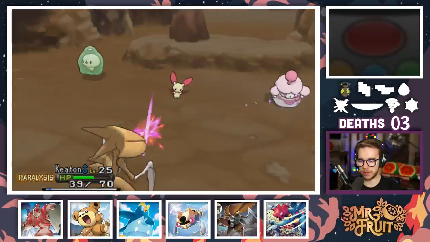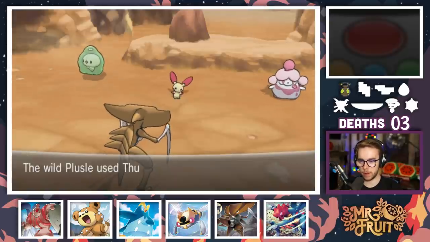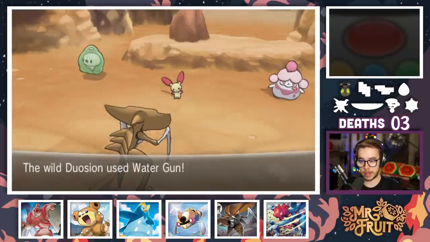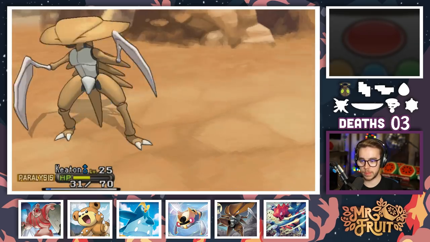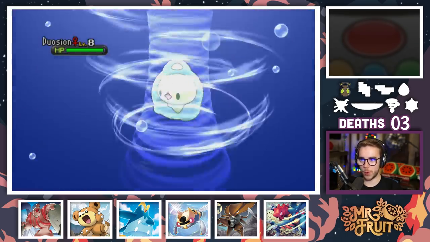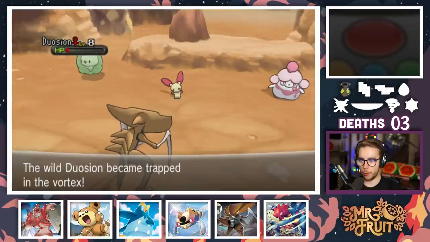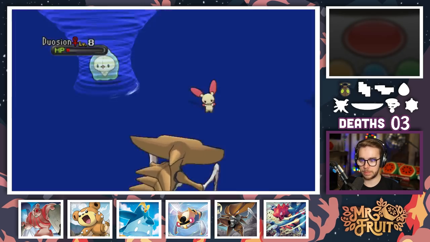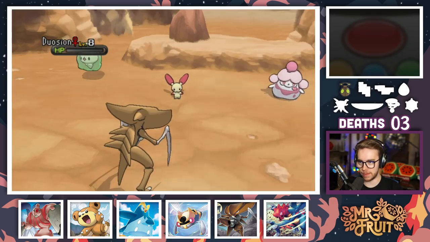We're going to take out... Wait, I should take out Plusle. It's technically the biggest threat, even though they're all doing literally nothing. See, Thundershock did 6 damage. Okay, that's a good bit. That's not bad. Whirlpool you, though. You dummy. Oh, hey, but it don't matter. This is why I whirlpooled. Jag it.